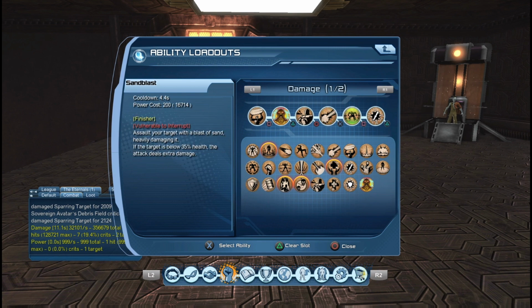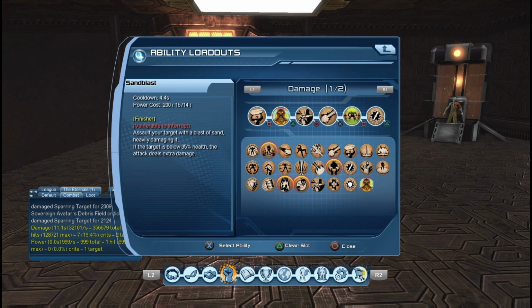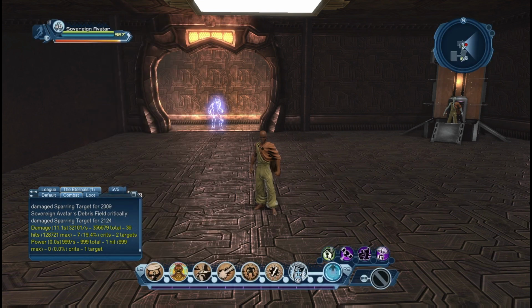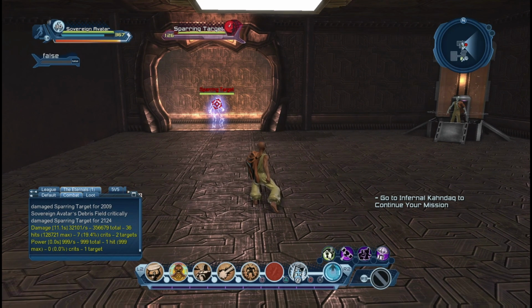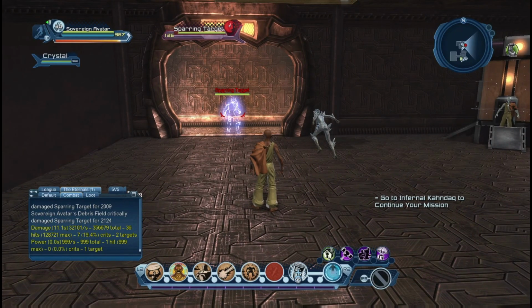Now, of course, sandblast is vulnerable to interrupt, but I wanted something I could use from a distance. I don't like close range combat if I can avoid it. So let's go with this. I'll test this out the same way I did with the previous loadout.